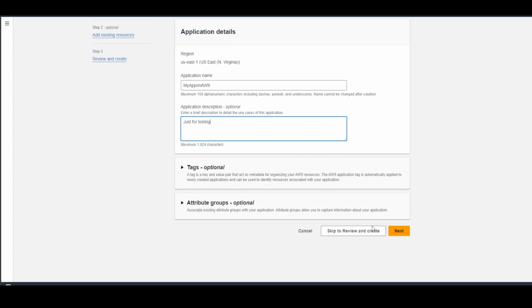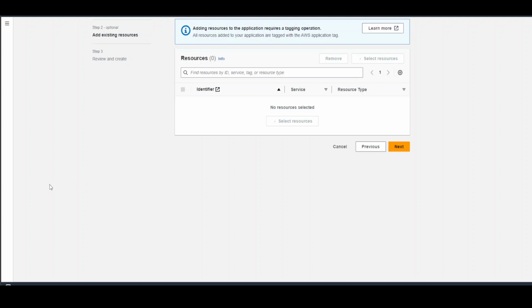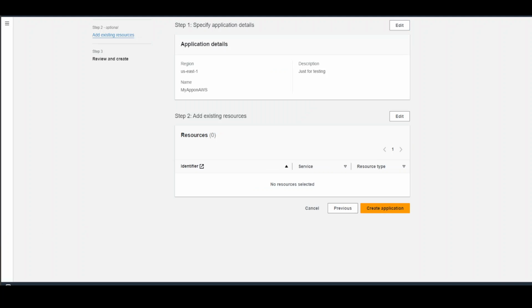Meanwhile, let's go back to what we were doing. Click on next here. It is saying add existing resources, and you can see it is still searching for resources. It's unable to find any because I just created the lambda and we have just enabled our Resource Explorer. So we can leave it for now. Click on next, and there you go. We can create our application here. So let's click on create application, and you can see that it is creating our application at the moment. Let's wait for it to finish. Shouldn't take too long.